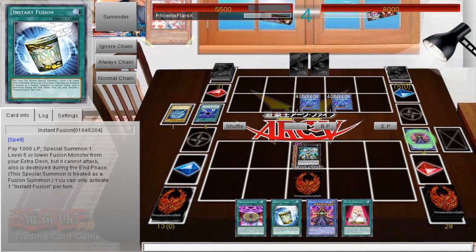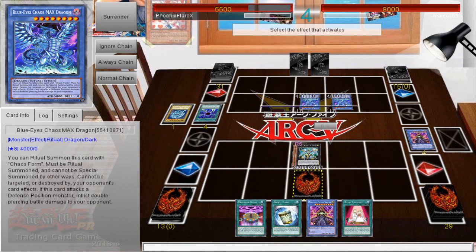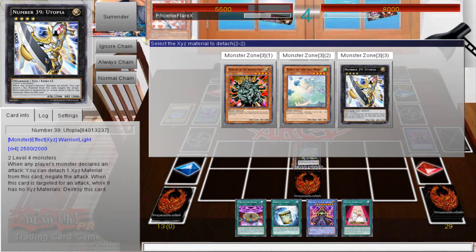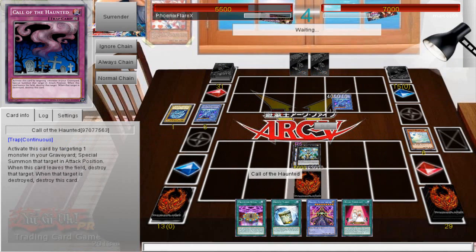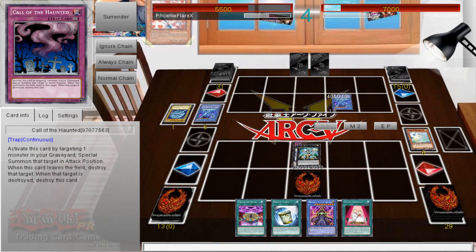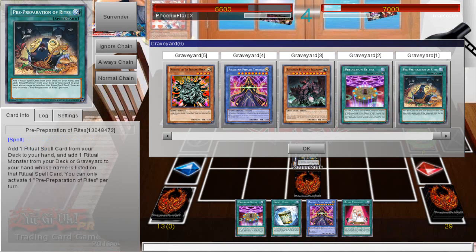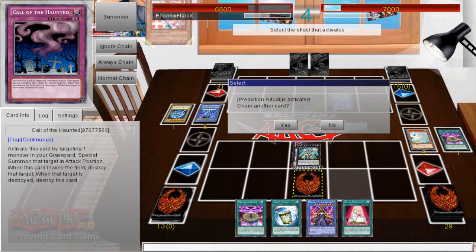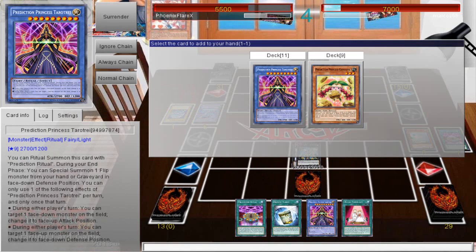Potentially. Potentially. I say potentially, with a hearty soul. But I'm not going to utilize anything else here except for my ability to get over this Blue Eyes. So we'll do these two. I'm saving this Instant Fusion, and I'm going to save the Call of the Haunted for if I die. I can use the Prediction Ritual engrave here to get another Tar Tray and summon it. That way I can just kind of see where things are going to go. Or I could get this and set it, but I've already normal summoned Manju, so yeah, we'll do this.